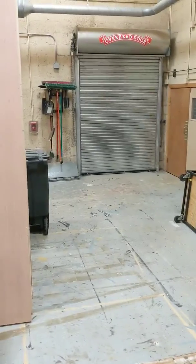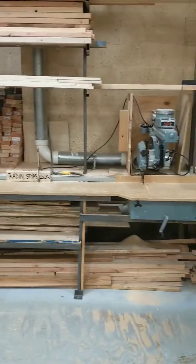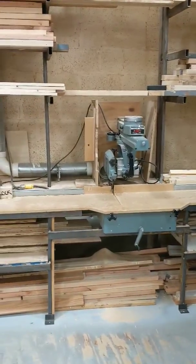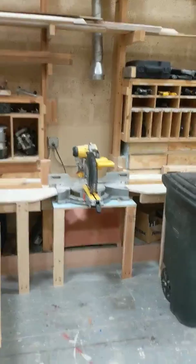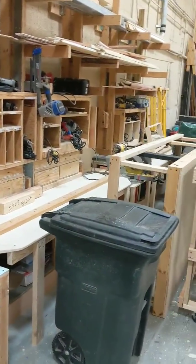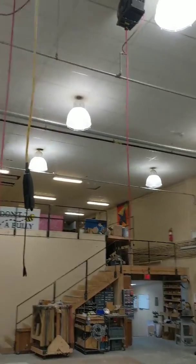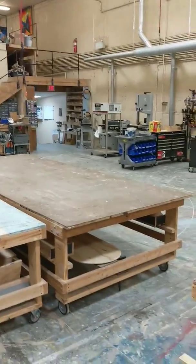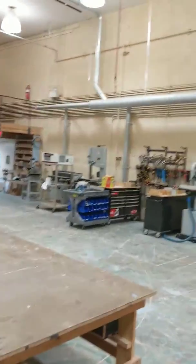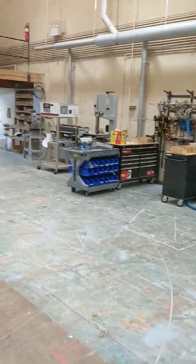This is our loading door that goes to our truck. We have to break down our set pieces to get them out the door, into the truck, and then move them on to our performance space. We have our radial arm saw with table here, more storage for lumber, our sanders and routers, as well as two compound miter saws — one on this side and one tucked away behind the platform. All of our pneumatics connect via those red lines going up to our air compressor outside, which runs constantly, so we just pull them down and plug in. We also have electrical lines coming down that we can pull down and plug in for sanders, routers, or anything else we need.